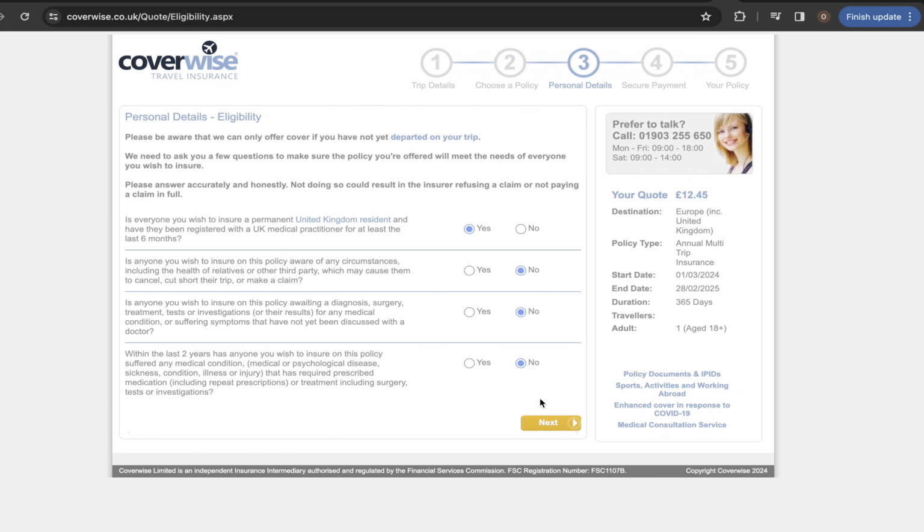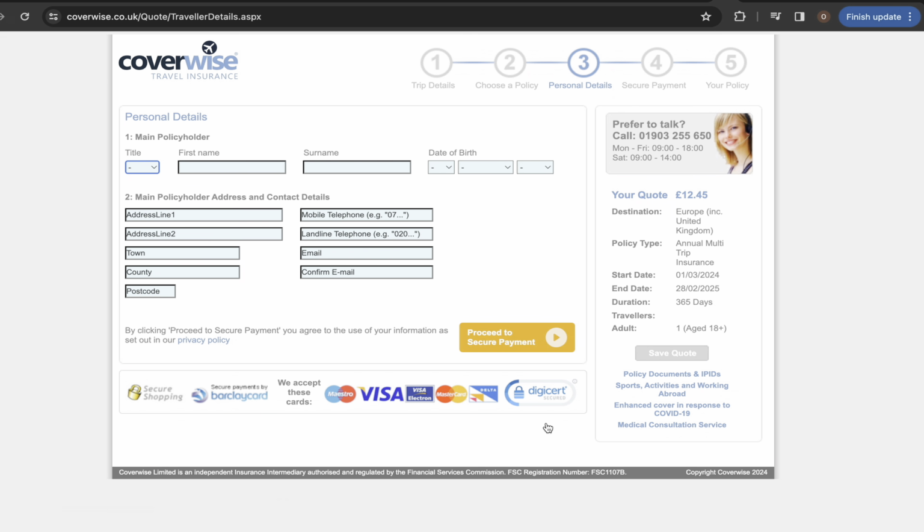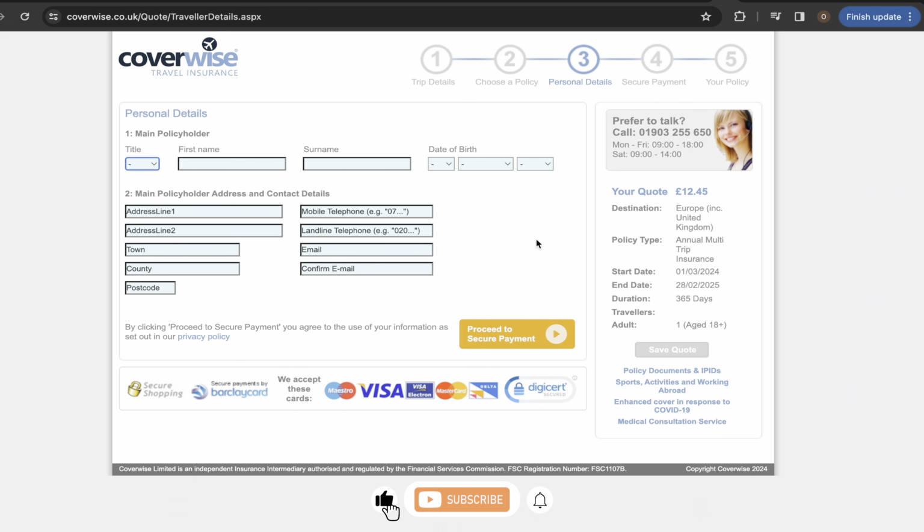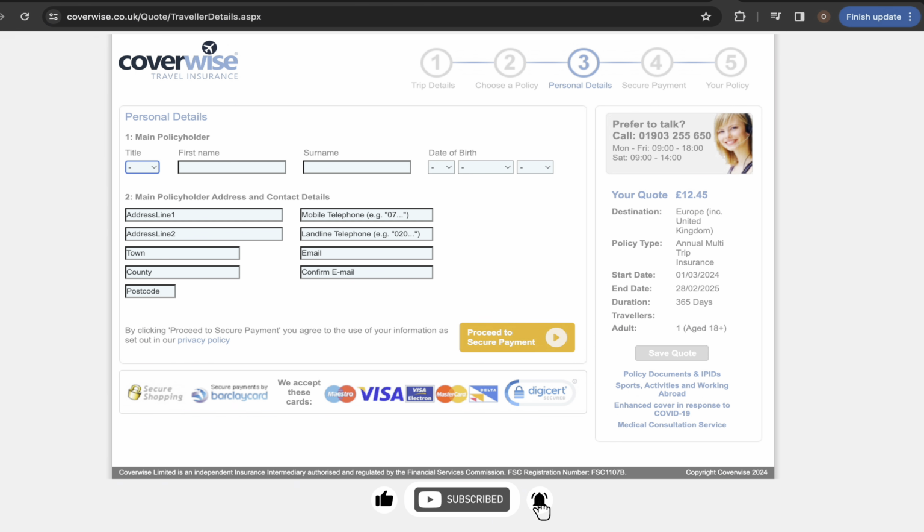And once you're done filling, click next and it should bring you to the payment page. Just fill in the details and make your payment, and voila, your travel insurance will be in your email. Lest I forget to mention, I was given 2 months on my Schengen visa from the date that I put to travel. Now that's pretty much the whole thing.